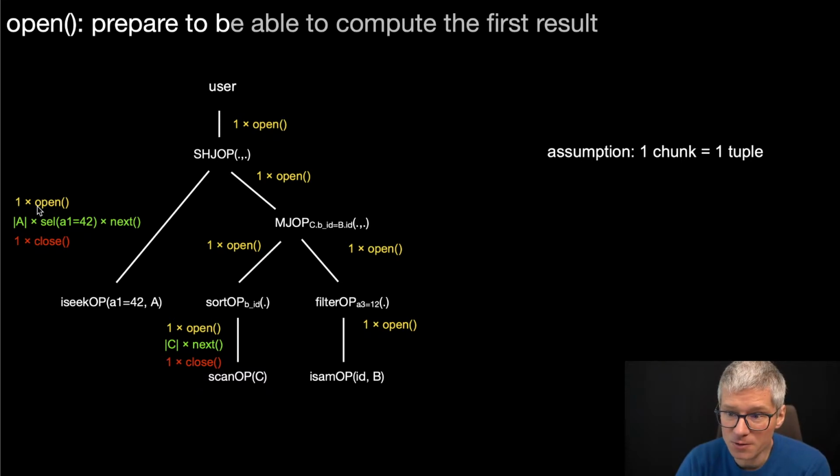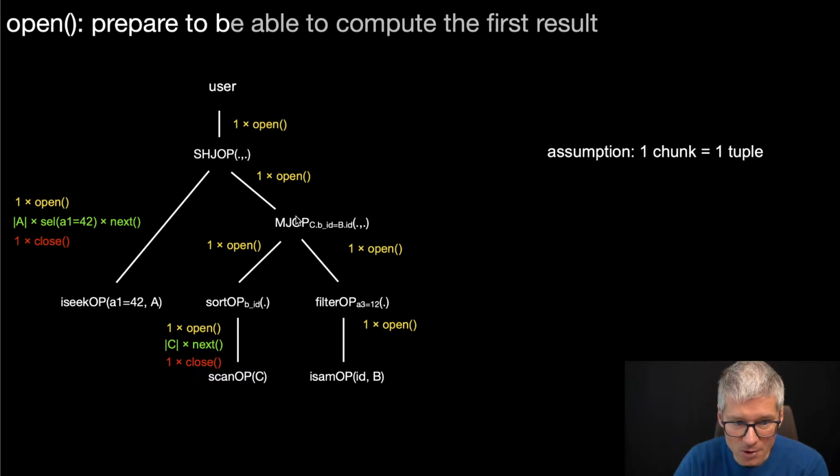So we have one call to open. How many calls do we have to next? Well, that's basically the number of elements that qualify under that condition, depending on the selectivity, of course. So I wrote it down as the selectivity under this condition times the cardinality of A. That's the number of next calls the simple hash join will be issuing in its open phase in this scenario. So you do all of that work. Eventually, you build up the hash table. Then you proceed in the recursion.